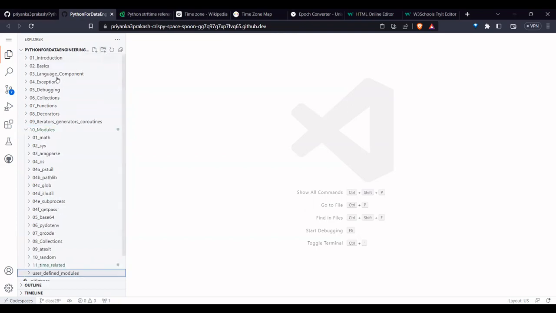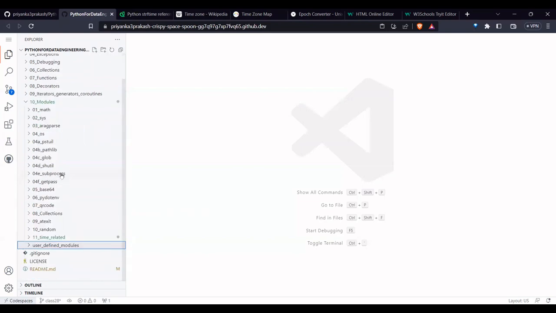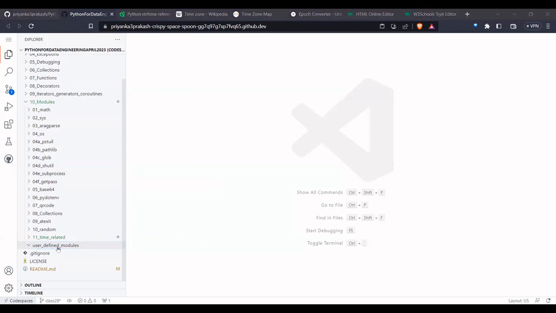Generally I am writing this 01, 02 for every folder because I am helping in the tutorial, so in a sequence you can see. But it's not a good practice to start any file with a number. So I am not doing that in user defined modules, because I know this is the last thing in this particular folder. Within that I want to work. First, you need to be aware of one good concept.